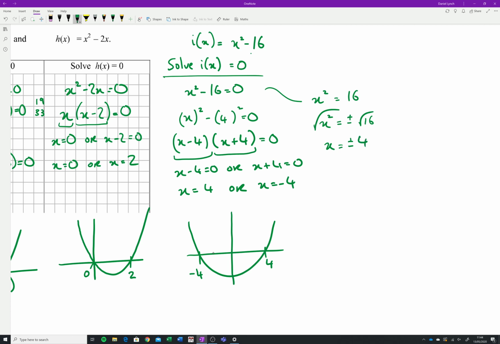Why is that? What this question is asking is, what number, when multiplied by itself, gives you 16? And 4 multiplied by itself does give you 16, but so does minus 4. There are two answers. So you must remember to do plus or minus. That's the big rule if you're going to do that. And if you think, I forget that one, just do it by the difference of two squares. You won't go wrong on that one.